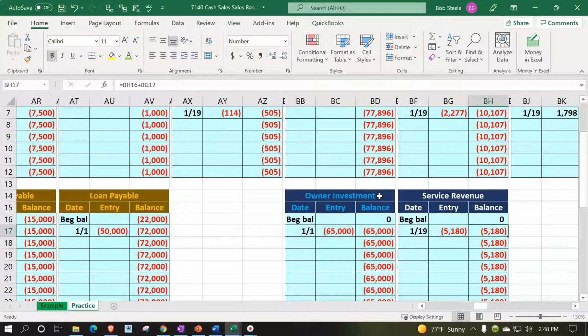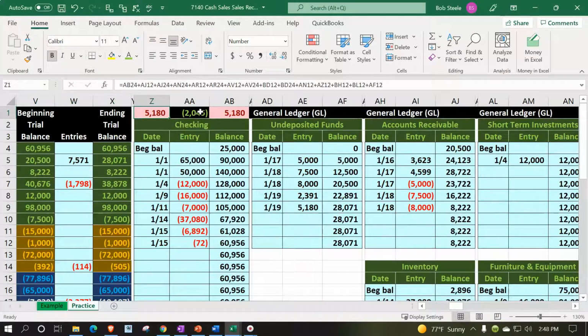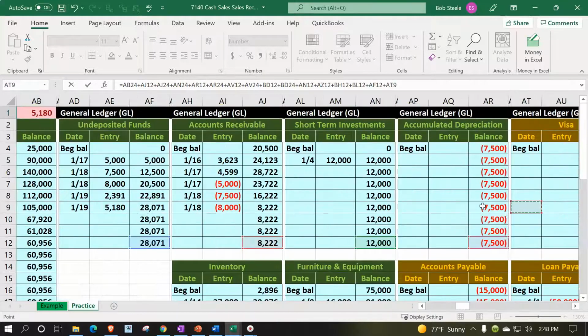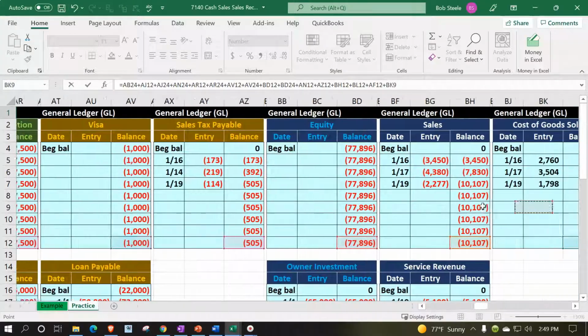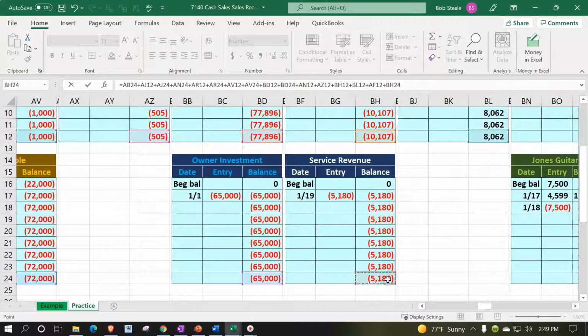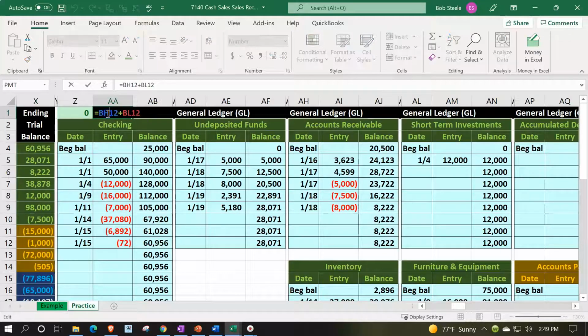Now that amount also needs to be added to our general ledger check number. So the GL check right there, it's got to be added there and to both these check numbers. So I'm going to double click on it, go to the end of this super long formula, and add that number there. So that's going to be this one. That's the missing one. That should put us back in balance again. And then this one needs to be added here too.